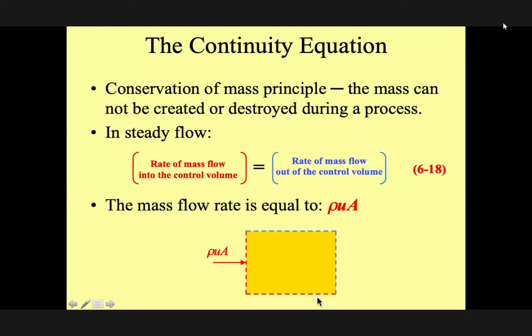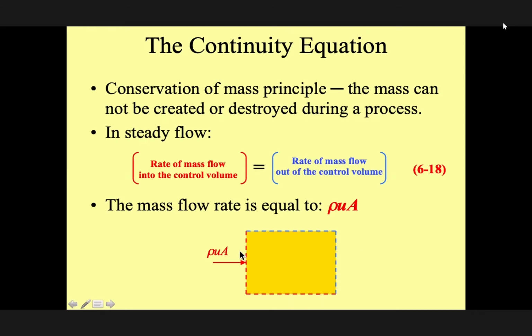Therefore, we take this control volume. This is my control volume here, and I'll just show the x direction and y direction. We write that the mass of flow coming in equals the mass of flow going out. You have done it in fluid mechanics 65 times, therefore I'm just going to do it fast.